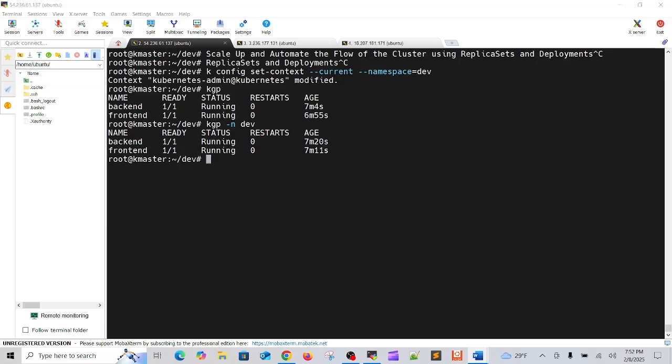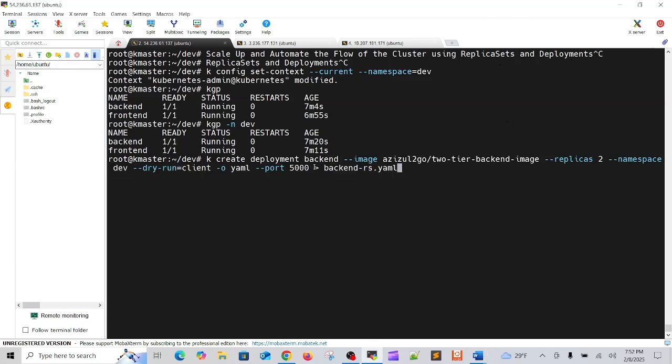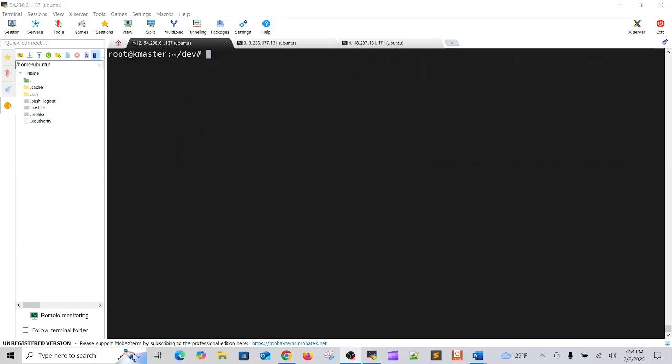Now I have to create the backend deployment, because we are going to the replica set and deployment side. Okay, create deployment backend, image as usual, go slash 2-tier backend image, then replicas 2, namespace dev, dry run equals client, output YAML, port 5000, into backend-rs.yaml.